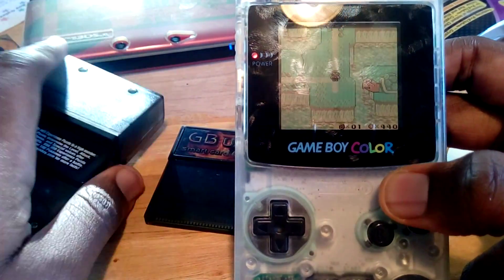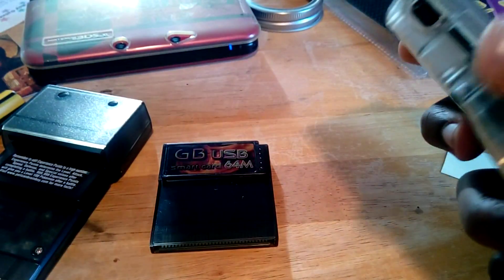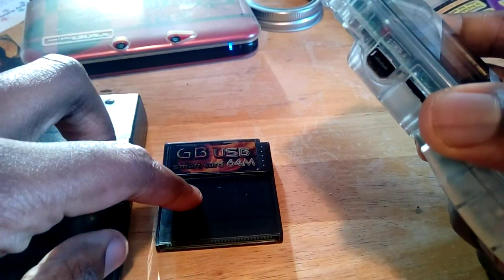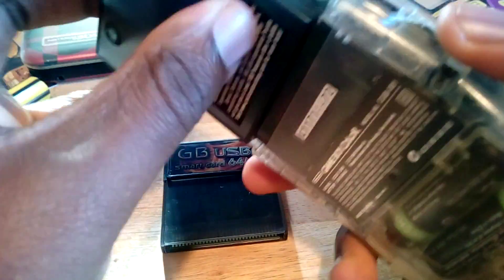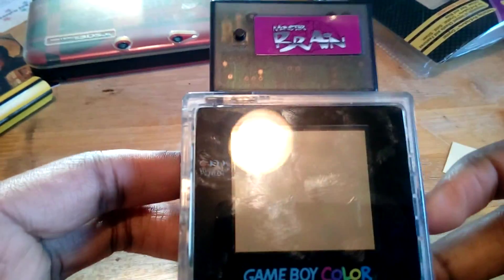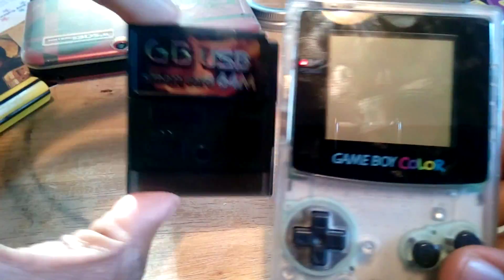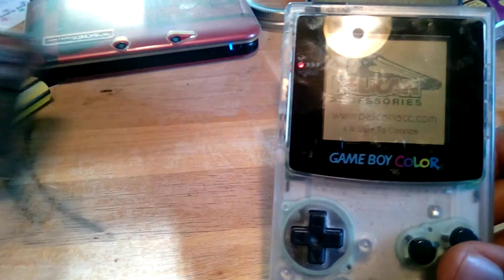I bought this — it actually cost me $42 from the person I bought it from, but basically it depends on where you buy it. You can find this entire combo for under $50. So the first thing we're going to do is load up our game into the MonsterBrain. As you probably remember from my last video, the MonsterBrain allows you to back up your save files, so we're going to back it up and then store it to this USB flash cartridge.